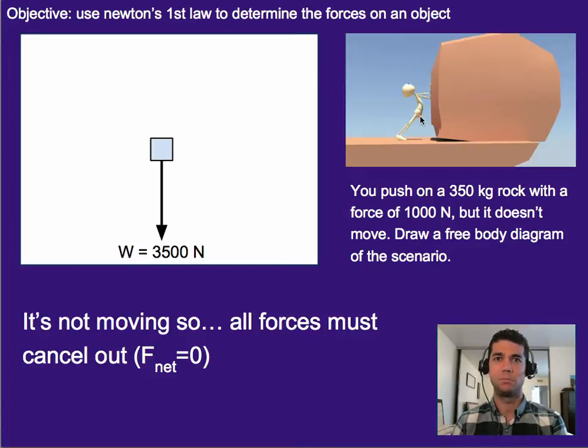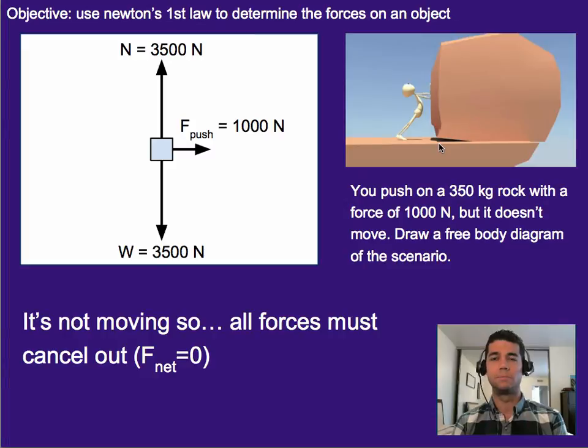But it's not falling, so we know something is pushing it up to prevent it from falling. That happens to be the cliff side here. So it has a normal force of 3,500 N also pushing on it, but in the upward direction to cancel that out. So far, our net force is zero. Great. Well, we know that you are pushing on it with a force of 1,000 N. So immediately, my next thought must be based on Newton's first law and the fact that the net force has to be zero, is that there has to be something else pushing back with 1,000 N. You may not know what that is, but you could draw in an arrow anyways and be like, all right, force pushing back on it must be 1,000 N. Who knows what it is, but it's there and we know it exists. In this case, it's most likely friction. So friction would be 1,000 N kind of pushing back.